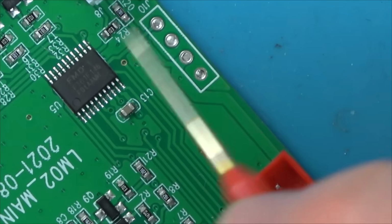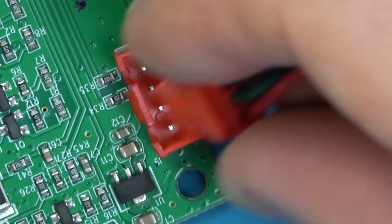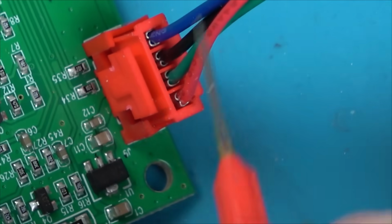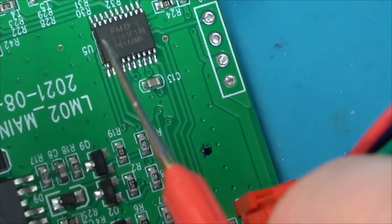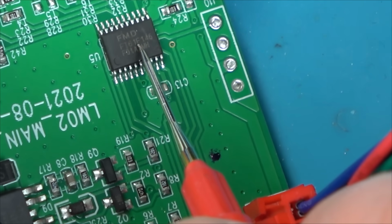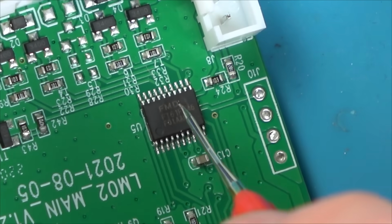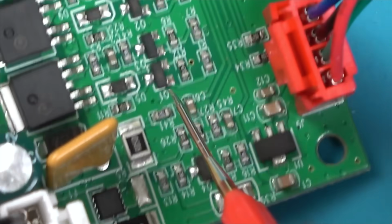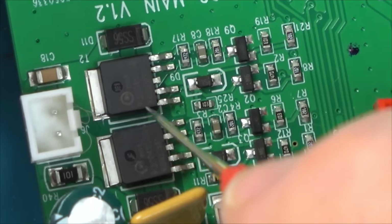Yeah. So we need to find out what this is, because I'm wondering whether, we know that these two are the power. Maybe these are what's telling this chip what button's been pressed and what to do, i.e. turn on, put heat on the feet, pump up the side bits, different pressure off roller, etc. So I think we need to look up, because what else could it be? This just looks like power MOSFETs for the motors.